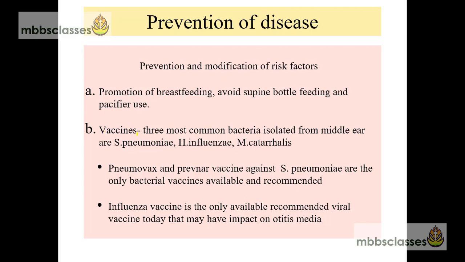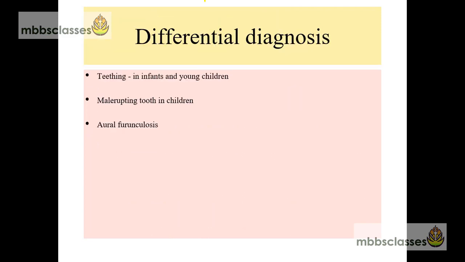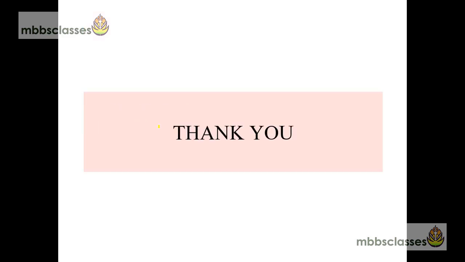Next is the use of vaccines. The three most common bacteria isolated from the middle ear are Streptococcus pneumoniae, Haemophilus influenzae, and Moraxella catarrhalis. A vaccine has been developed against Streptococcus pneumoniae in the form of Pneumovax and Prevnar. The influenza vaccine is the only available recommended viral vaccine today having an impact on otitis media. If a patient comes with acute otitis media, we have to rule out other conditions such as teething problems or mal-erupting teeth in children, and oropharyngeal lesions in adults. Thank you for watching this video.